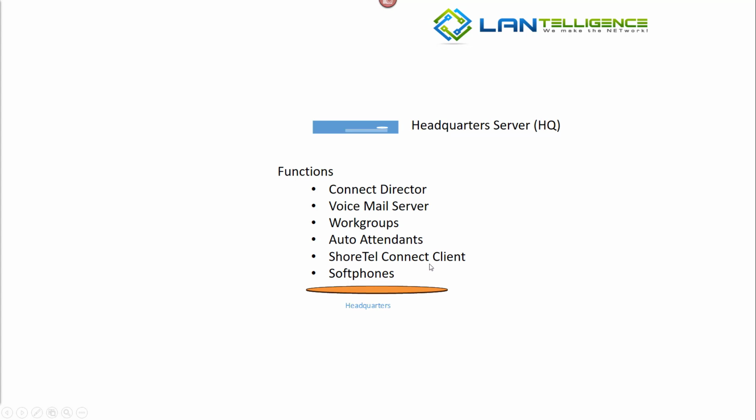The ShoreTel Connect client is registered initially to the HQ. When the client first connects, it registers to the HQ, and the HQ will say, oh, by the way, you belong to this site with this IP address range and this DVS server. So now re-register to that local DVS. So you can have your Connect client register to the HQ, or if it belongs to another location that has a DVS, it can re-register itself on that local DVS. Therefore, it's not connecting across the wide area network to register.